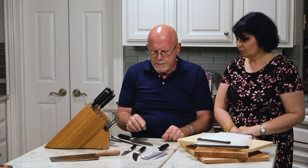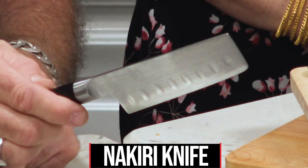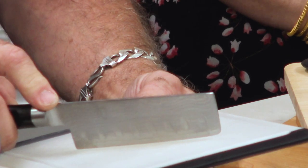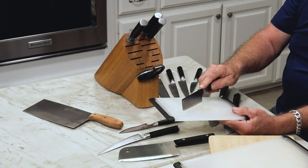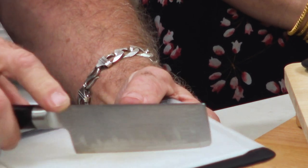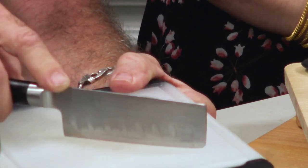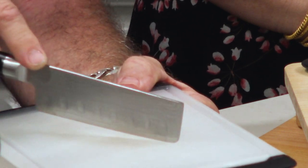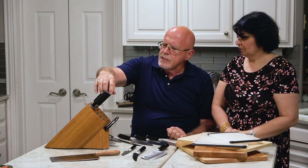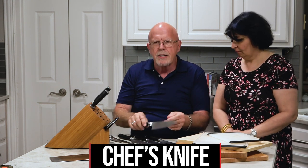We've had this one for a long time. We were in Sur La Table one day and they had come out with this one — I saw it and thought, 'that's her knife,' so I bought it for her and she's loved it ever since. It's another Japanese-shaped knife with a release on it. You tip up on the point, come down, and chop — if you're going to chop cilantro or any other herbs you can sit there and chop. You actually saw — you let it slide just a little bit every time so that it cuts.